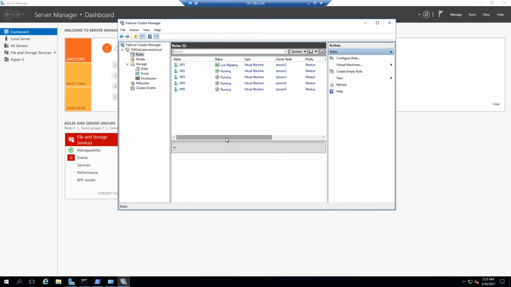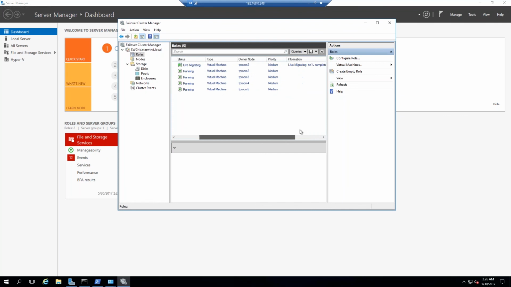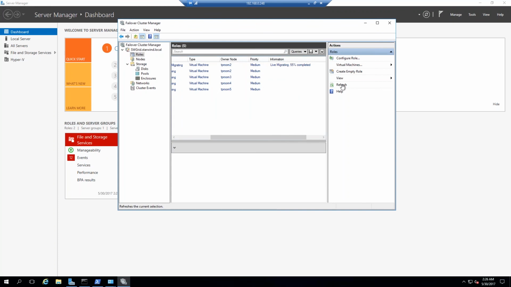Now this virtual machine is migrating to the partner node, to the second one. Alright, so it is a bit laggy.